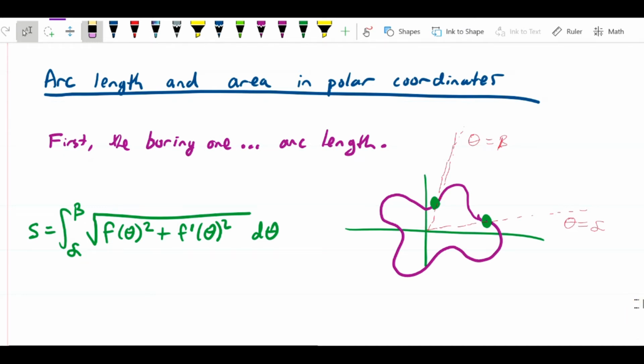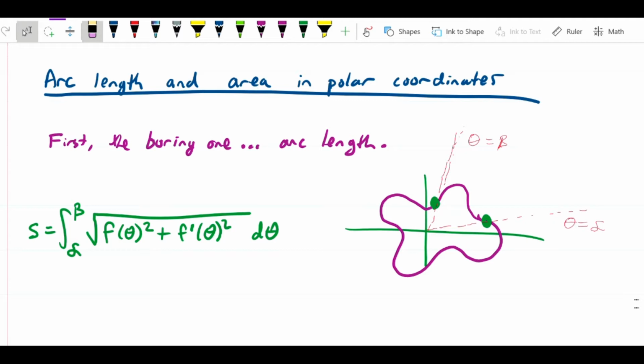So of course, what we've been doing really is a lot of algebra and polar coordinates. But since this is calculus class, what we really want to do is do calculus of equations in polar coordinates. The two examples that we're going to do really are arc length and area. First, I'm gonna start with what I call the boring one.